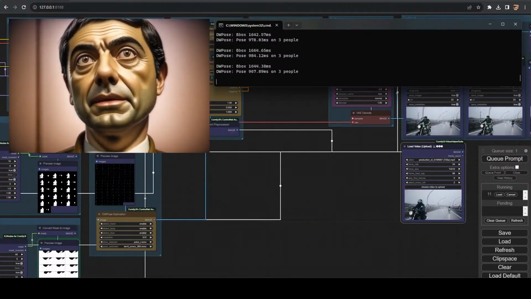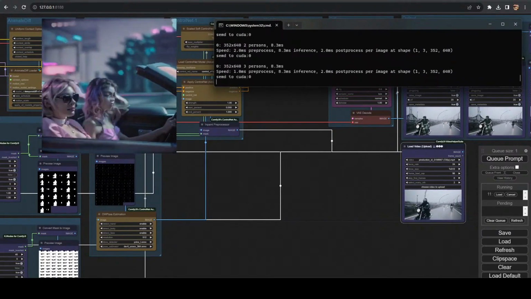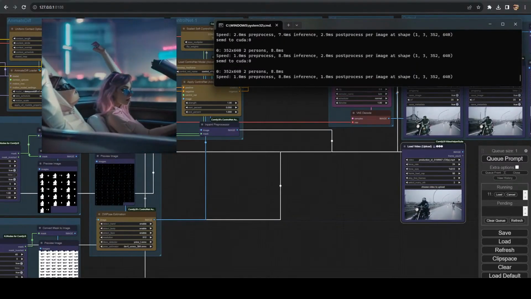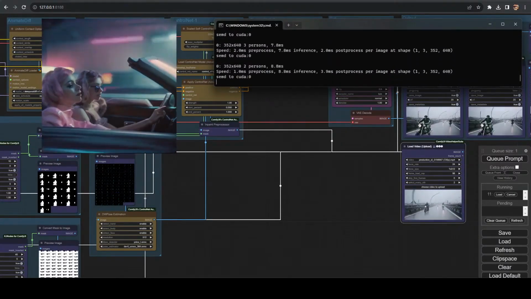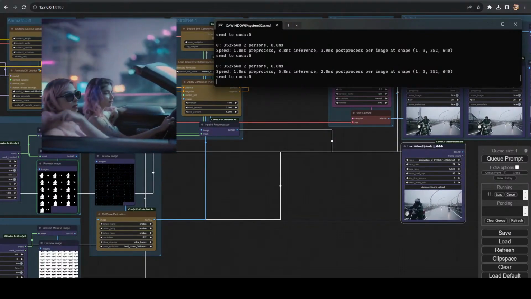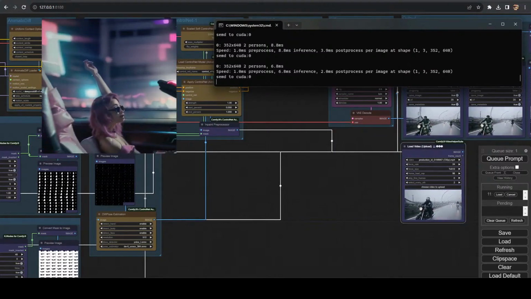Let's turn my camera back on soon. I'm just rolling a naughty stick. Ooh, things are happening. Whoa. Not sure what it's doing. Well, I didn't see two people. Oh, we're still on the motorcycle footage. Right. Thought we were still on the dancing footage.